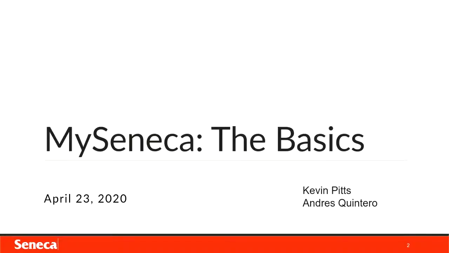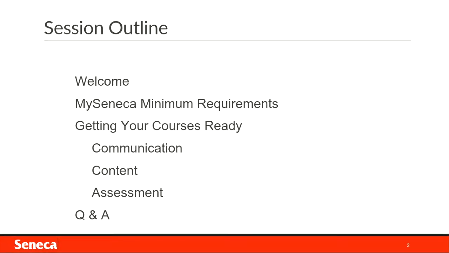Make it tonight. What we're going to be doing this evening, we are going to be looking at the MySeneca minimum requirements, and we're going to be talking about getting our courses ready, and some things we're going to look at are tools for communication, tools for content, and tools for assessment. We will have an opportunity for question and answers throughout, and we're going to do it a little differently.